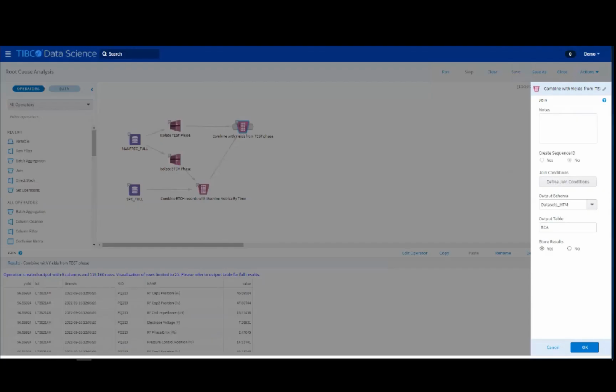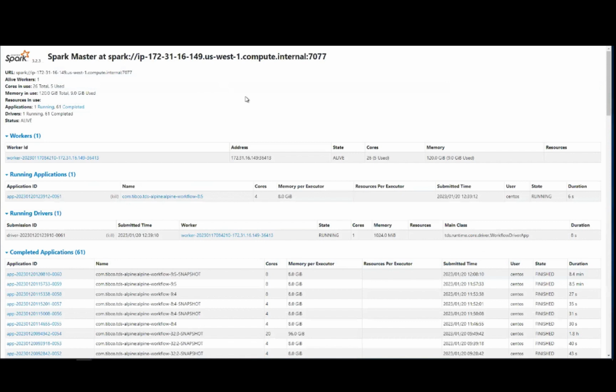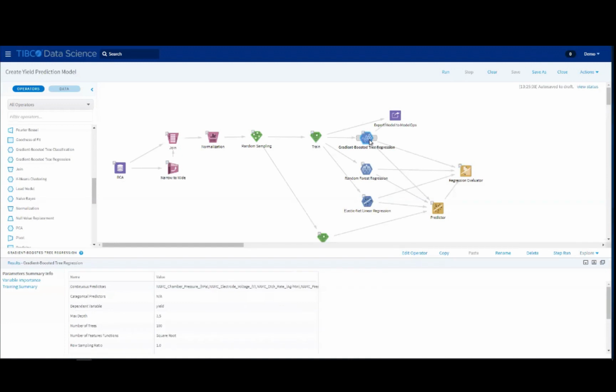When we run a job by hitting the Run button, we're submitting an application to the Spark platform. Spark can either be a standalone system or a YARN system, and the job is submitted for the whole workflow down to the Spark environment. If the workflow contains a model, the Spark ML library is used to execute that model.